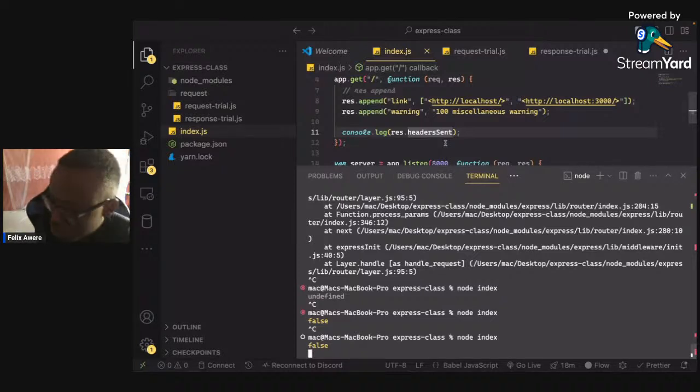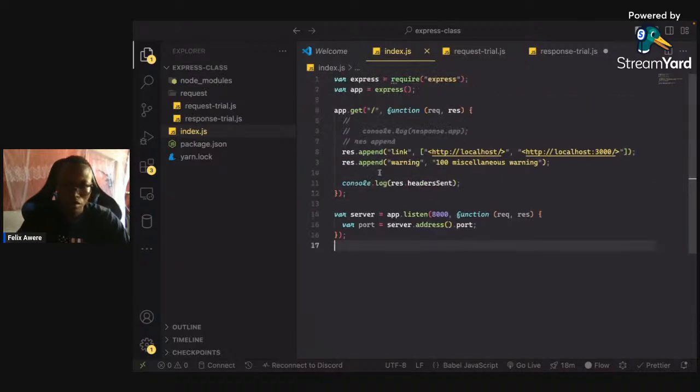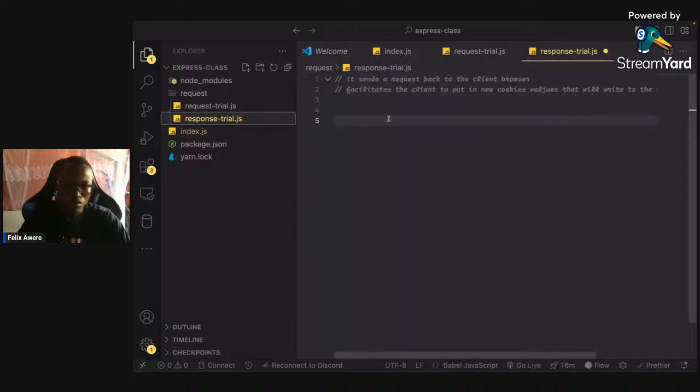So we have the Express.js GET request. So I'm just going to save this. Not entirely everything, but till here. I'm just gonna save it somewhere under response.